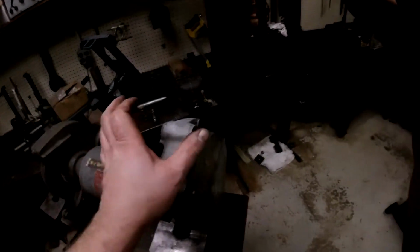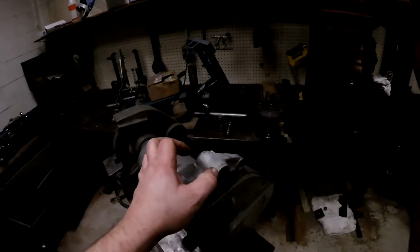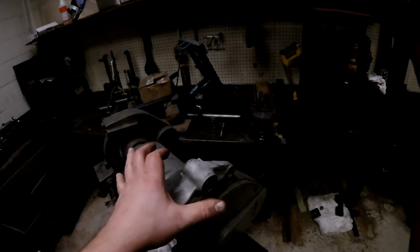You don't have to push them in all the way till they touch in the center, although if you did, it wouldn't be the end of the world. Technically, theoretically, on paper, the wider they are, the more support you get. The skinnier they are, the more radial axial play you get, but, you know, it's a dirt bike, guys. You know what I mean?